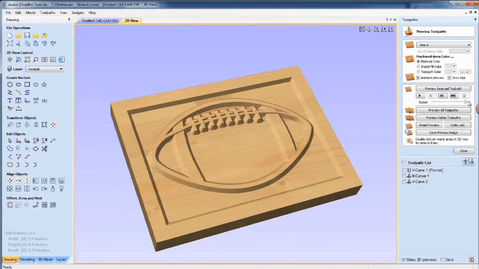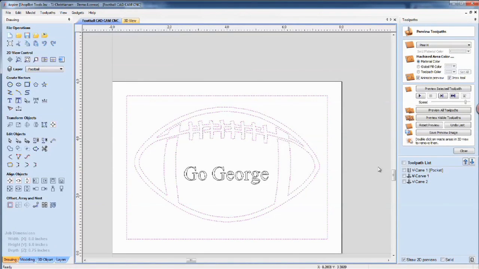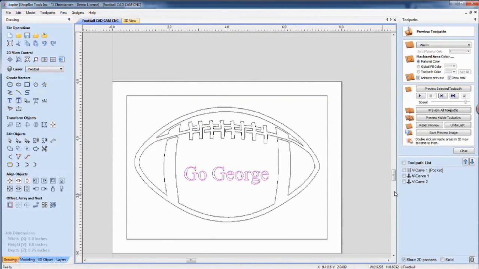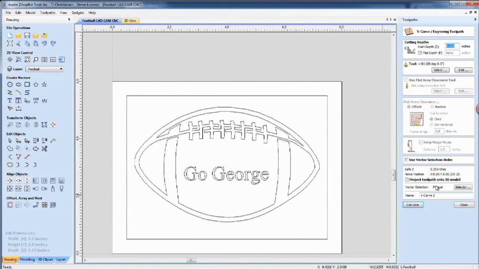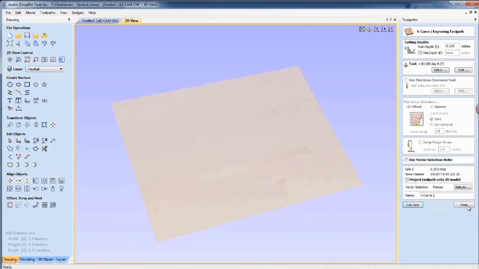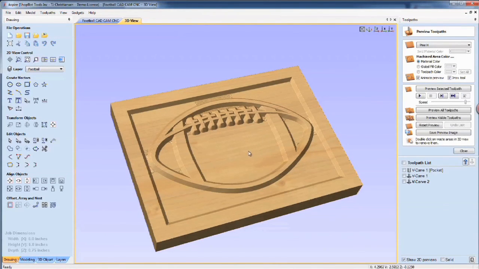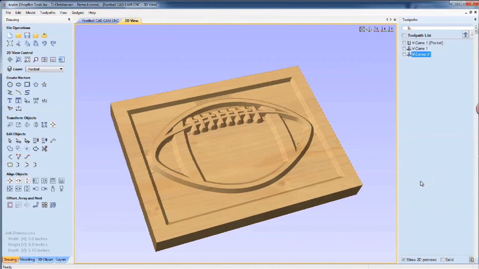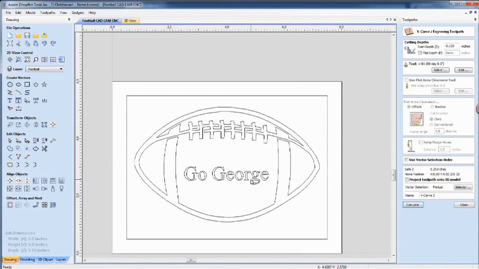So draw, toolpath, test. And then the last thing we have to do with this one is to inscribe your name. So for this, I'm going to use the same bit, but we have another option here. As we were looking at this cutting simulation, you notice how this area is 1/8 of an inch deeper than the rest of it. So for the text, we could select that and start it at 1/8 of an inch deep.